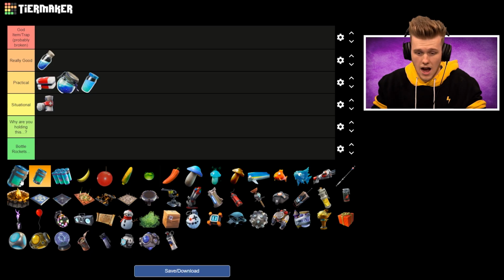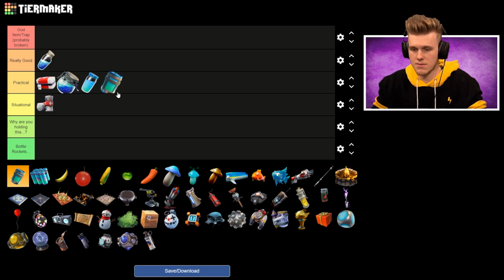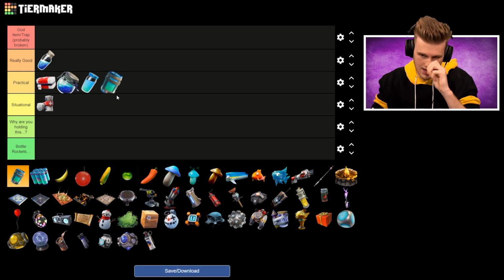Now, if you can get 15 seconds, then nobody gets 15 seconds in a build fight. So for that reason, I think in the current meta, it would be situational, but back in the day when it was in the game, it was practical, because I'm going to judge on when it was in the game. It still wasn't that good, but it's practical.